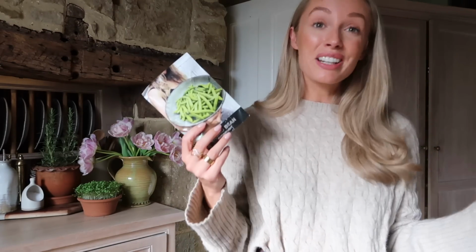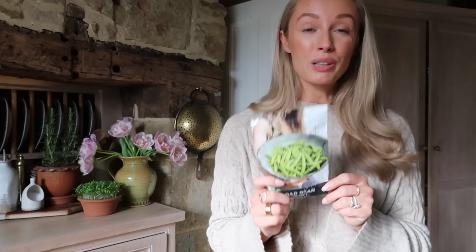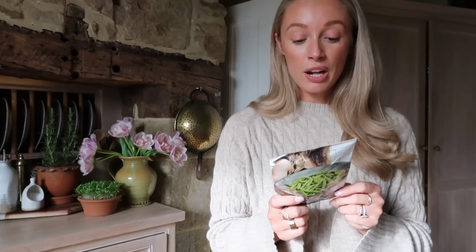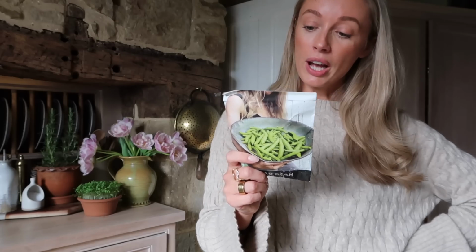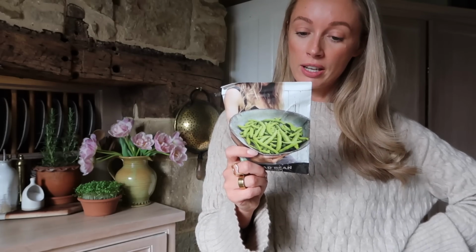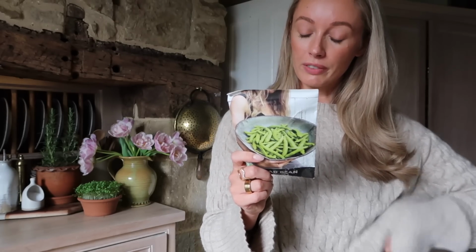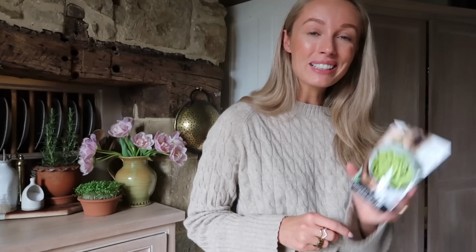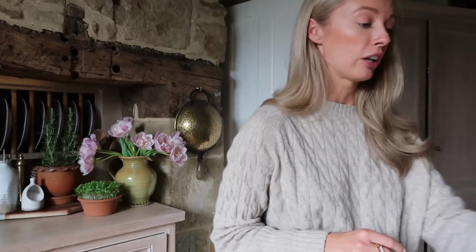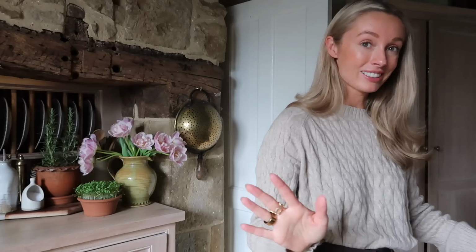Broad beans, I love broad beans. I've actually done my first sowing already. You might have seen that in the last vlog. The world's first autumn cropping bean, huh? Whoa! A second sowing in June to July for an autumnal crop. They've actually spelt autumn wrong here. Cool! I've never sown broad beans in June before. That's fun.